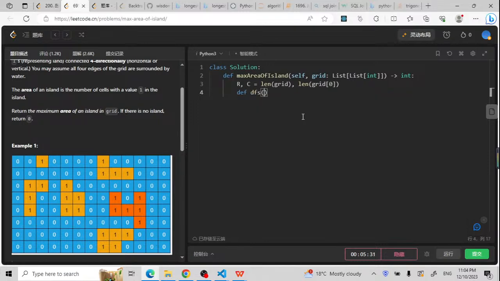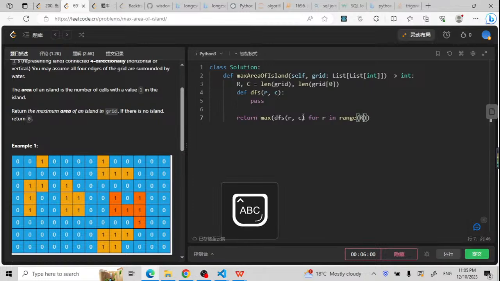I'm going to define a DFS function, and inside it's going to be R, C, and I'm going to give a path first. For my return, I'm going to return the maximum of the result, because each DFS is going to give the area of an island. So I'm going to use a DFS on R, C, for R in range R, for C in range C. I just need one line to get my return.